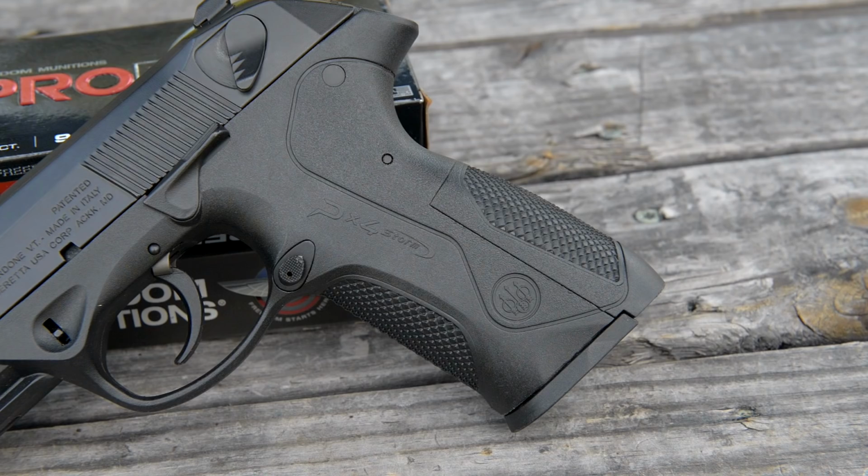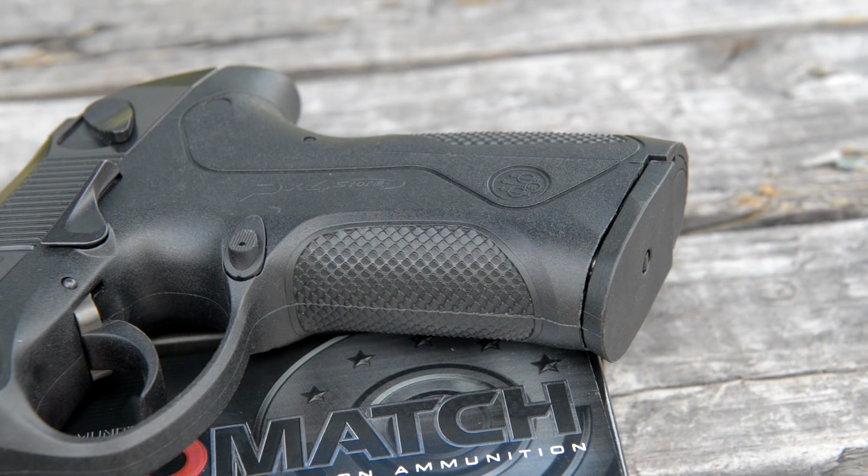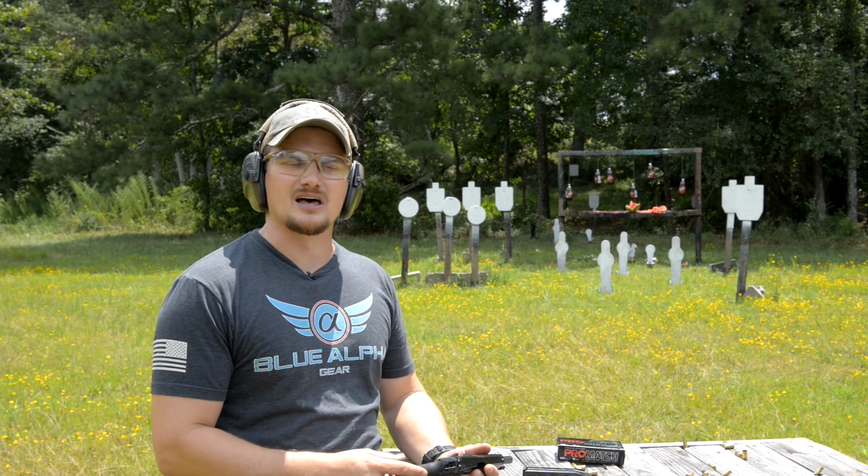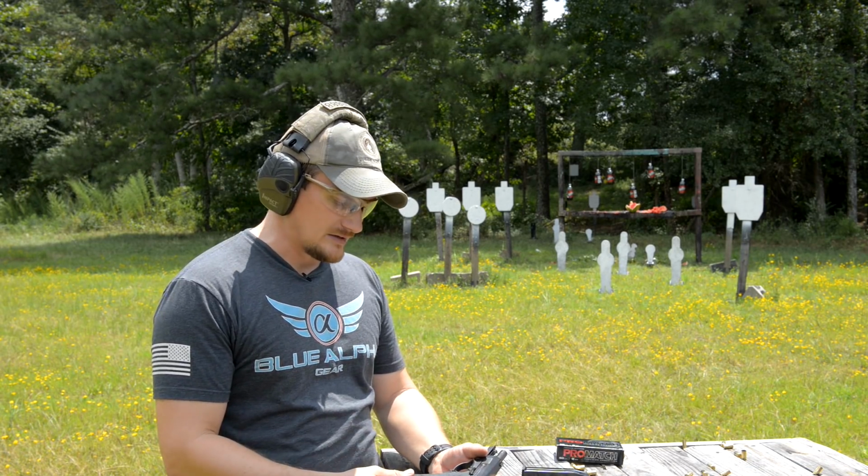One thing of note, like Eric mentioned, this thing does have a very, very comfortable grip. That's one of the most noticeable things that comes up right when you pick this gun up. You're like, wow, this thing fits the hand very well. Much like the first time I picked up a SIG P320 or something along those lines, they just really do fit the hand quite well.